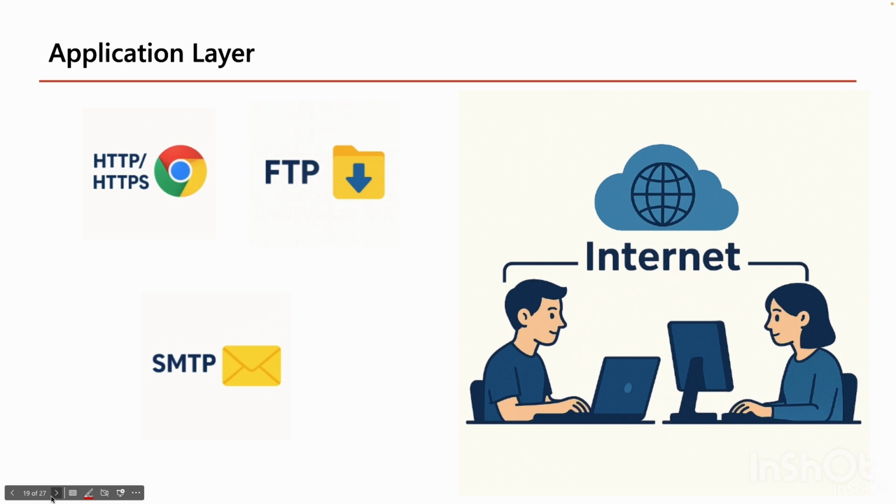So what are the different kinds of application layer protocols? These are the protocols: HTTP, HTTPS, FTP, SMTP. And the Google Chrome you see here is the application, the app which the user uses. So you see a button, you click it, you type google.com in its tab or in its search window. All the look and feel are given by Google Chrome, but as soon as you press enter, it has to use the HTTP, HTTPS protocol to get the data and send it out, right?